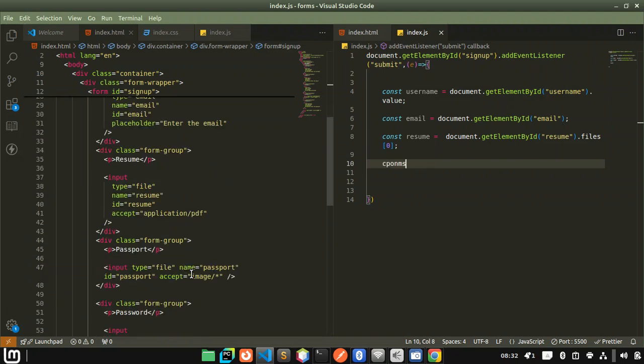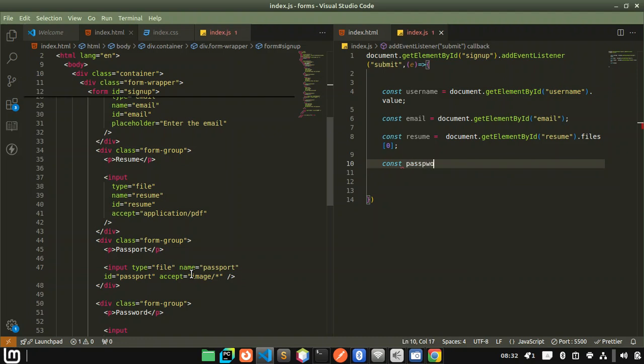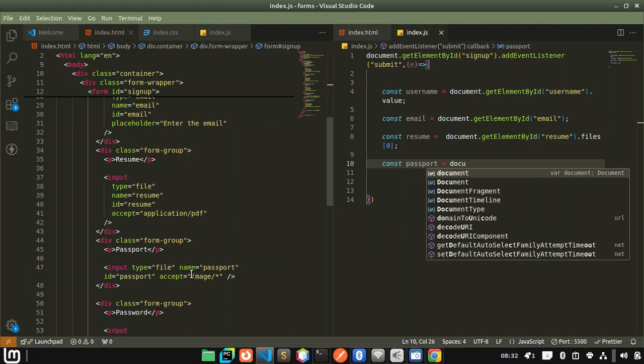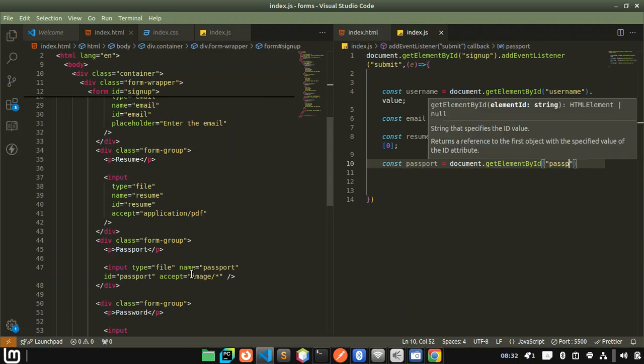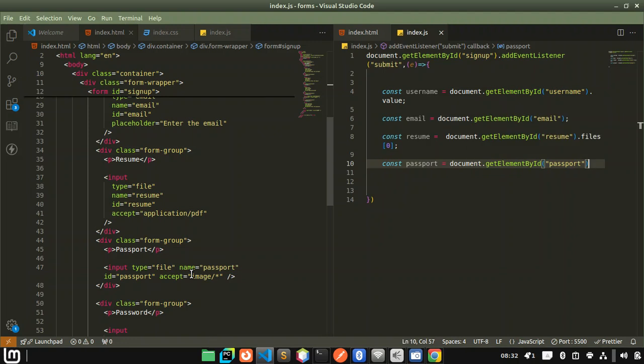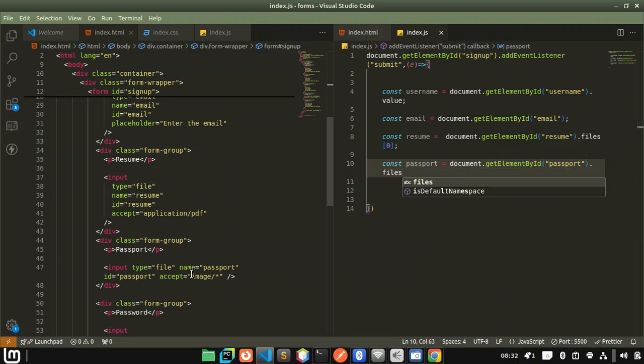So I'm going to say const passport is equal to document.getElementById passport.files. So we have already selected that.